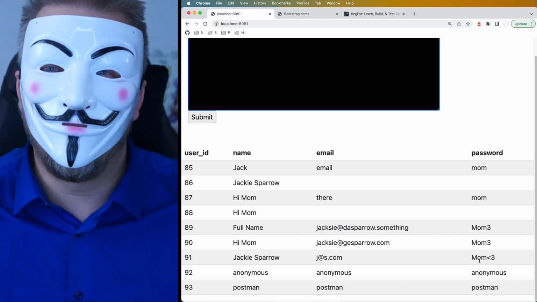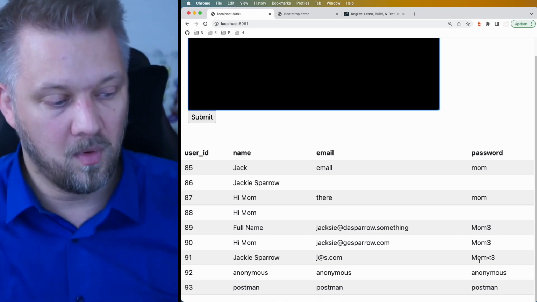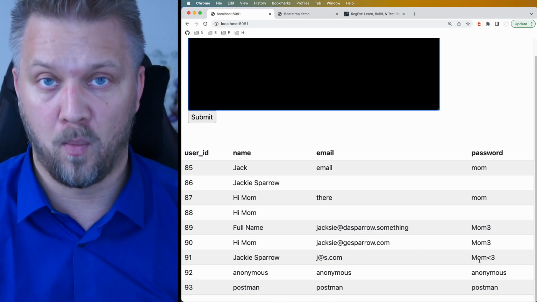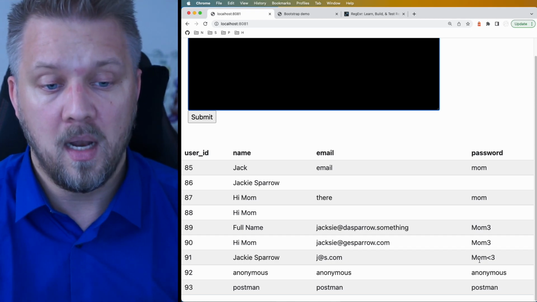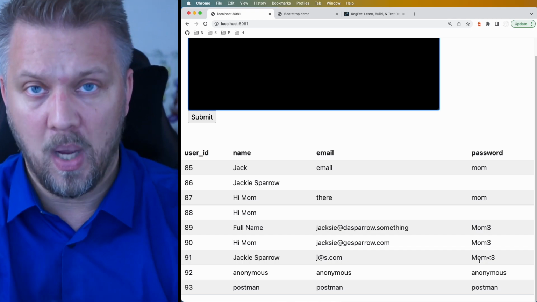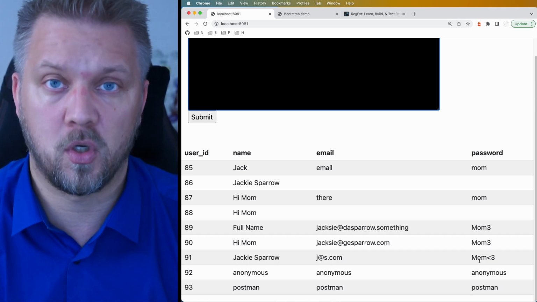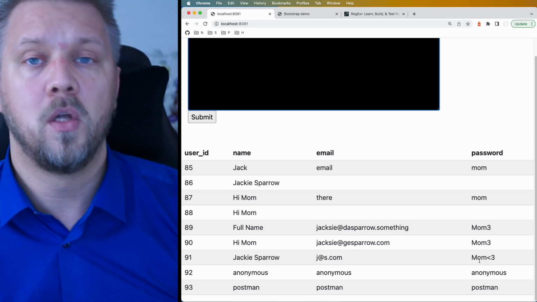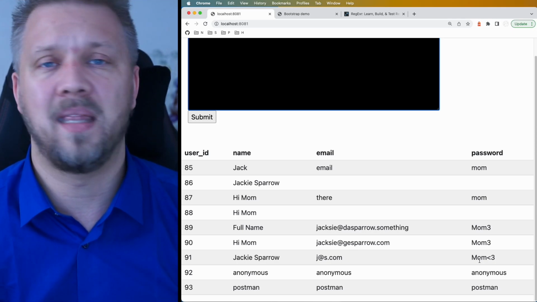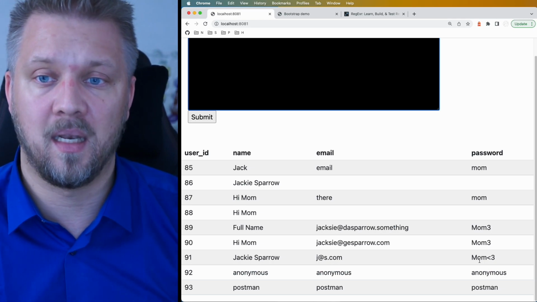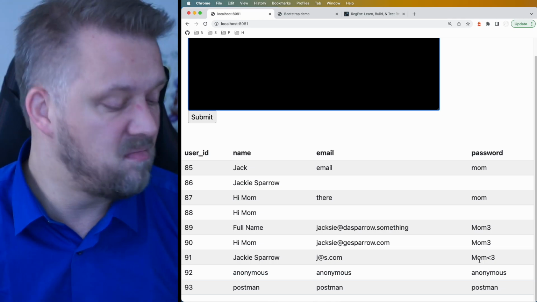So what can we learn from this? Well, there's no security involved with this whatsoever. This was only something we did to help our end users get a better user experience, to make it easier for them to write something that makes sense and then correct it before they actually send it in. But if hackers want to bypass it, they can bypass it. So what do we do with that?